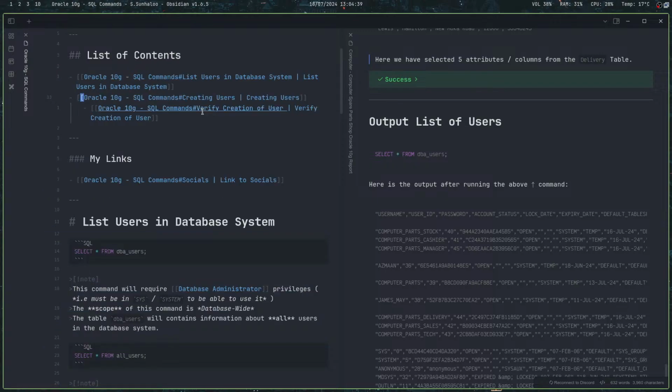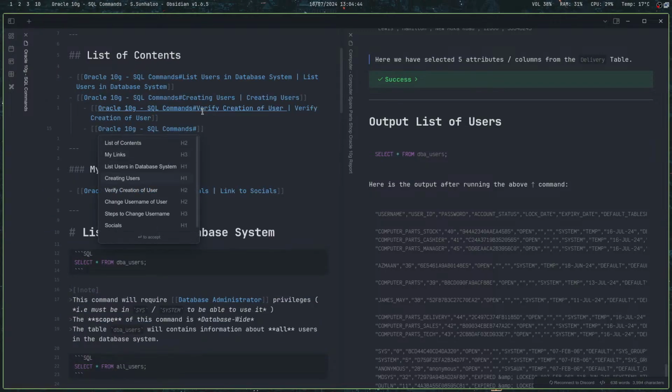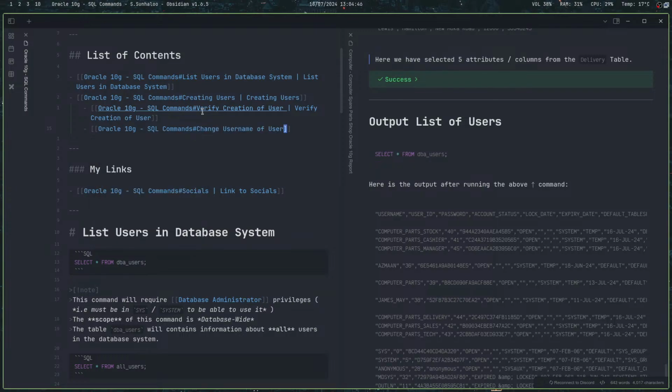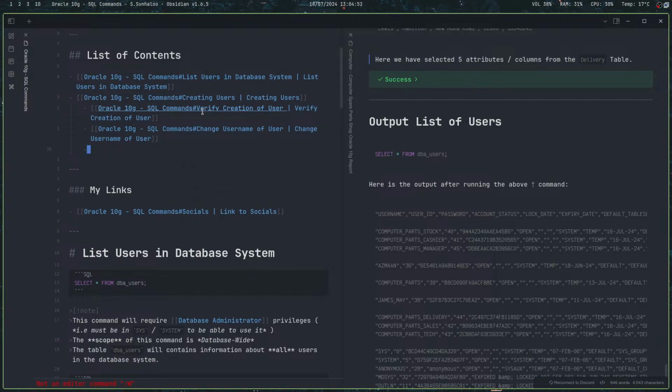We know how to verify the user. We are going to check what comes after: change the username of a user, change the password of a user.